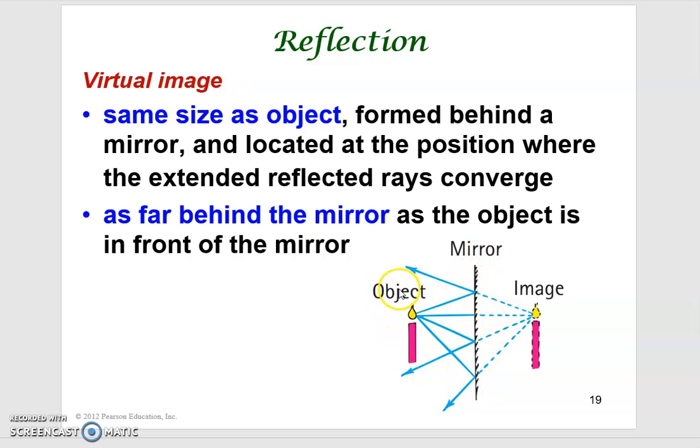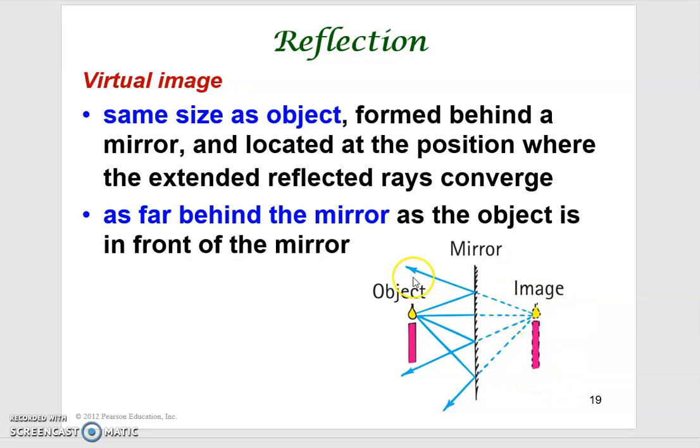The law of the reflection is that the angle between the perpendicular line and the incident line, this angle, is the same as the angle from the reflected light to the perpendicular line here. So if you draw this virtual normal line, the angles compared with that should be the same. But you can see that the direction of all the reflected light is in these directions. So how could the image be formed?